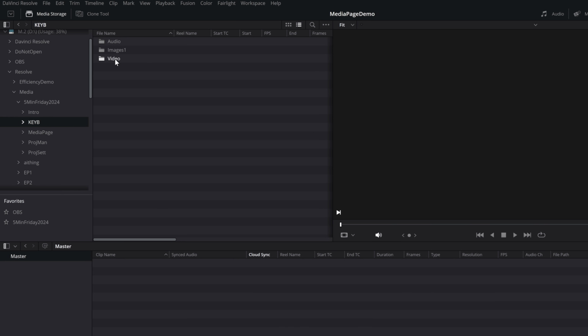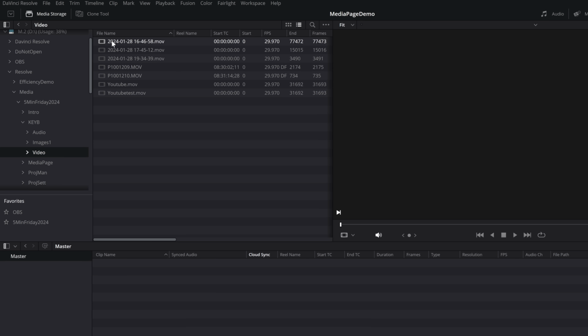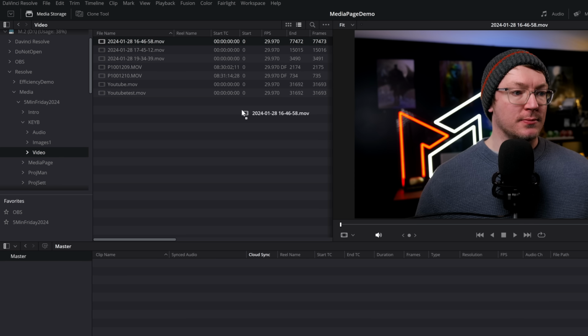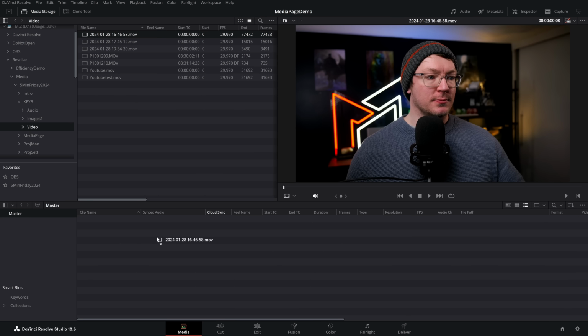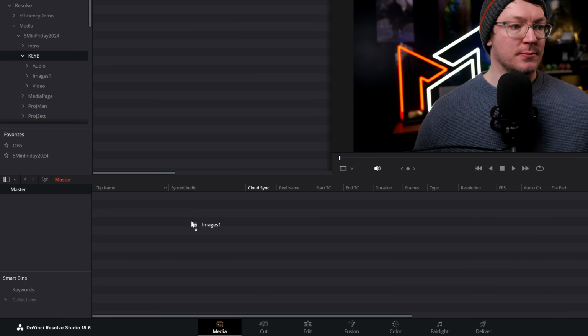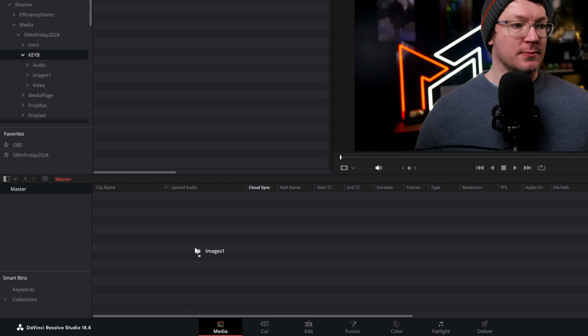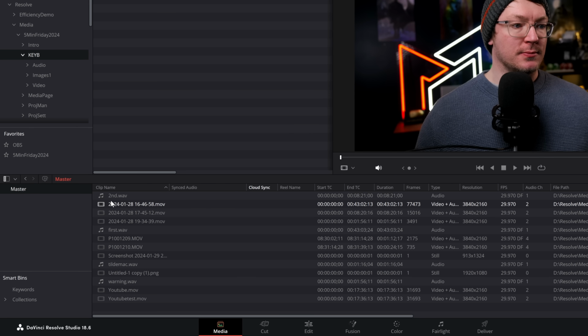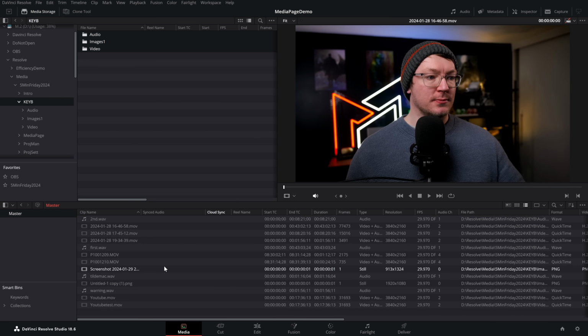Anyway, let me open up one of these folders, and we can, of course, import media just by clicking on an individual clip, dragging down to the media pool, which is down here, and releasing, and it imports the media as per usual. But you can also import folders. So let me go back to this Keep. If I highlight all 3, so I'm going to click and drag my mouse to highlight them like so. If we drag down and release here on this main media pool area, what it will do is just take all those individual files from those 3 folders and dump them down here into the media pool.